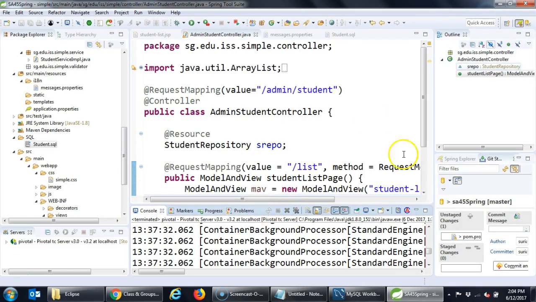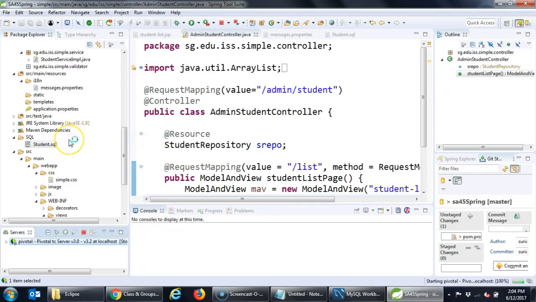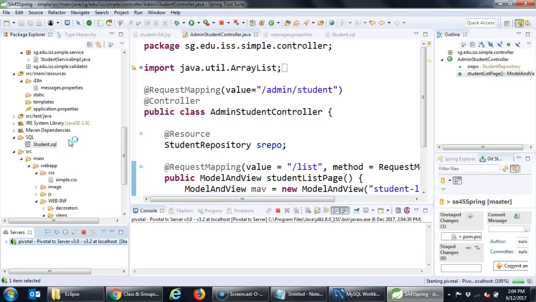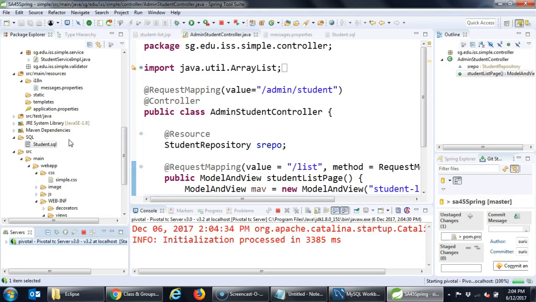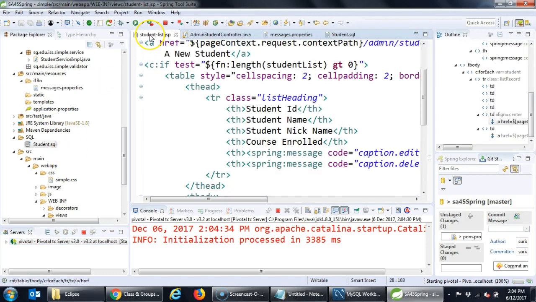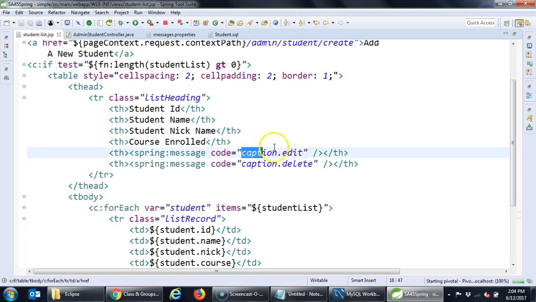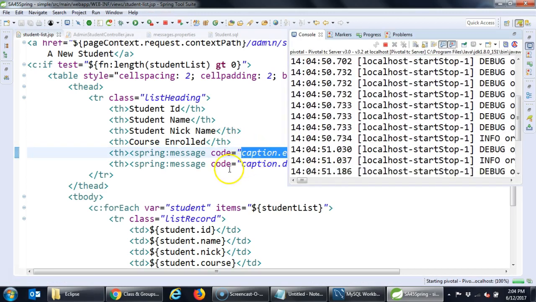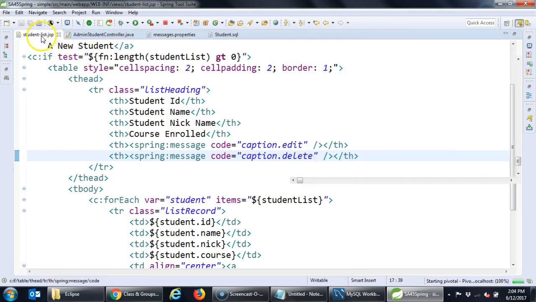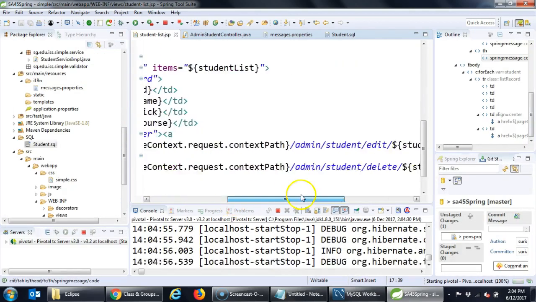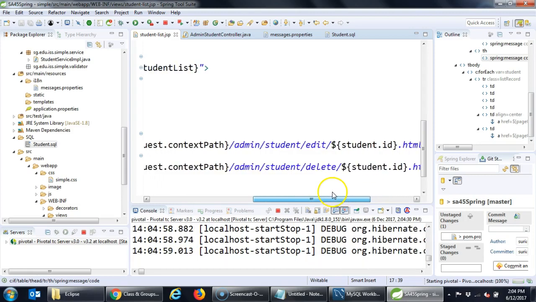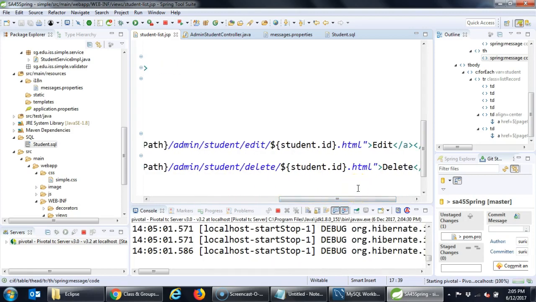Yes, expression language you mean, right? The dollar. This one? This is coming from the messages file. Oh, for the hyperlink, okay. Yes, exactly, you can.